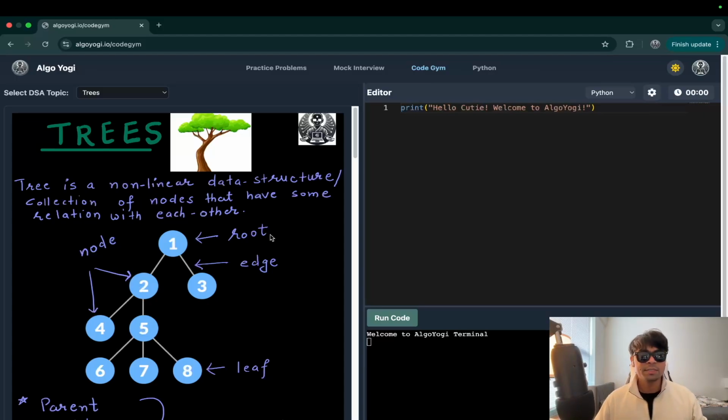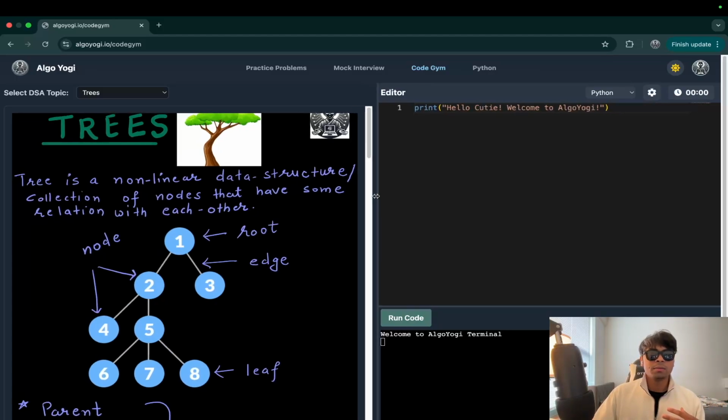Okay. Trees, as you have seen, are a non-linear data structure, right? Now, what's a non-linear data structure? So far, what we have seen are arrays, linked lists, and stacks.